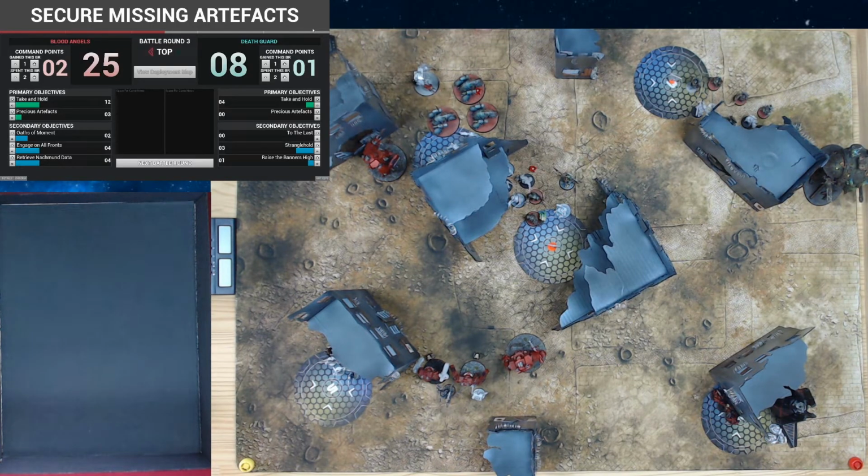What is the range of this? 6. Oh, it's not a unit, it's a model. So this guy is removed, and he takes 1 mortal wound on that dude. Assuming he has like 9 wounds as usual, or 10. 8. Alright. At least didn't have to spend CP for that.